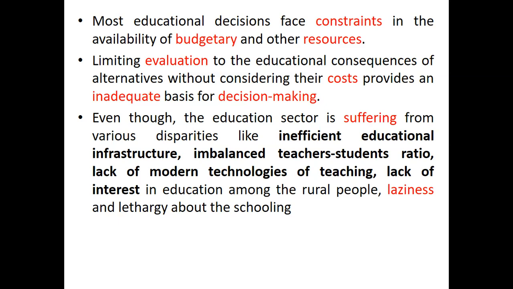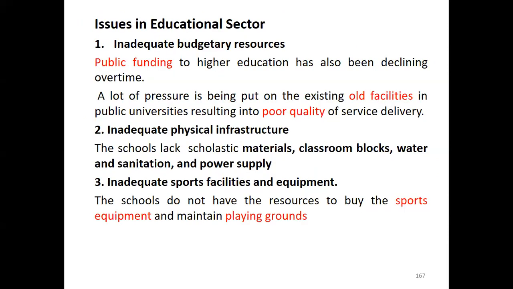Due to insufficient educational infrastructure, we can't provide good facilities, good education. Then an imbalanced teacher-student ratio. Crowded classes are there, and we are not getting sufficient teachers. Modern technology is not available. Then interest of people is not there. Laziness of the students is also a problem, and a lethargic approach of the students or stakeholders. These are the challenges.